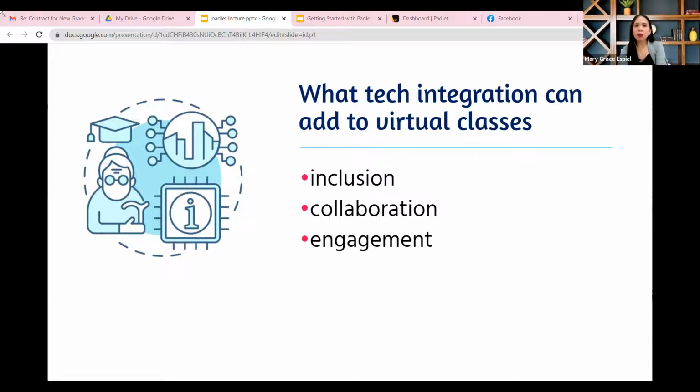And lastly, of course, ICT integration in our virtual classes provides different opportunities to make it more fun and enjoyable. This is what we missed when we were still doing face-to-face classes, when it was very easy to get the students' attention and to get them to work together. In the first stage of our distance learning, this was somewhat lost.